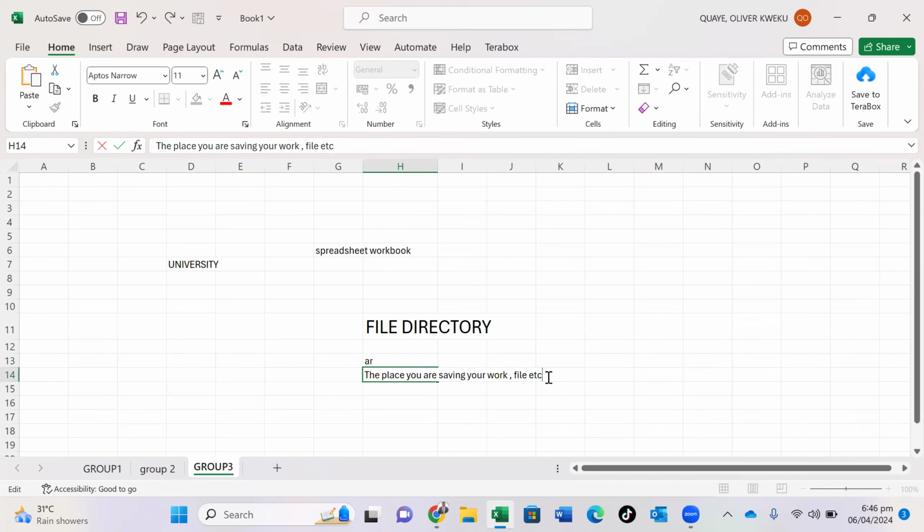We call it file directory in IT. That's the technical term, right?